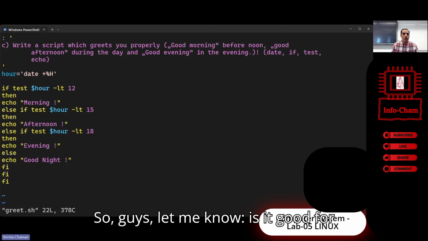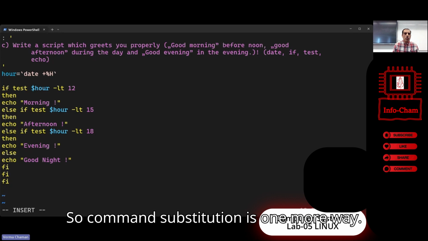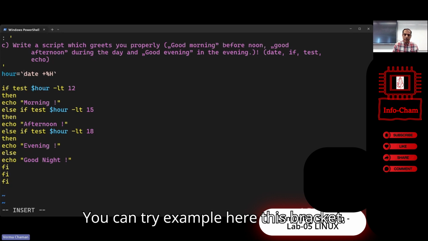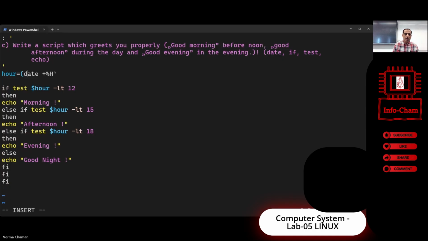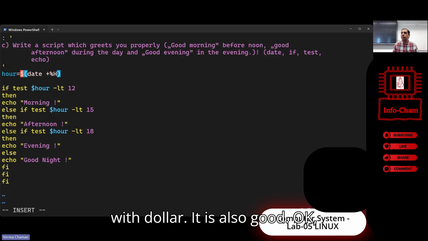So guys, let me know, is it good for you? Is it working for you? Command substitution is one more way you can try. For example, this bracket. This is also worth trying, but you have to put the whole value with a dollar. It is also good, the value of the whole expression.